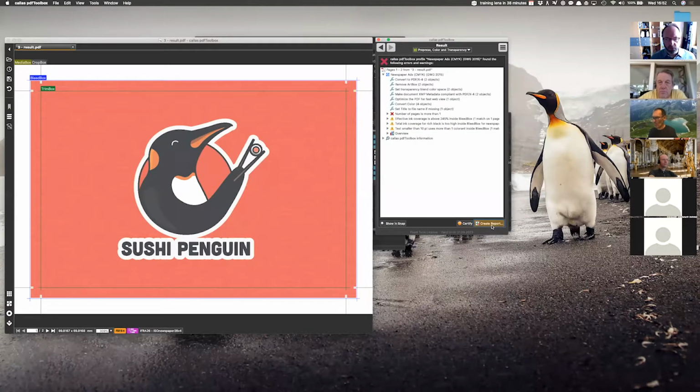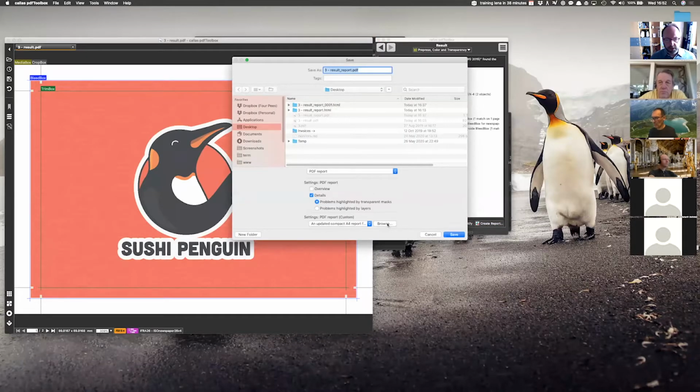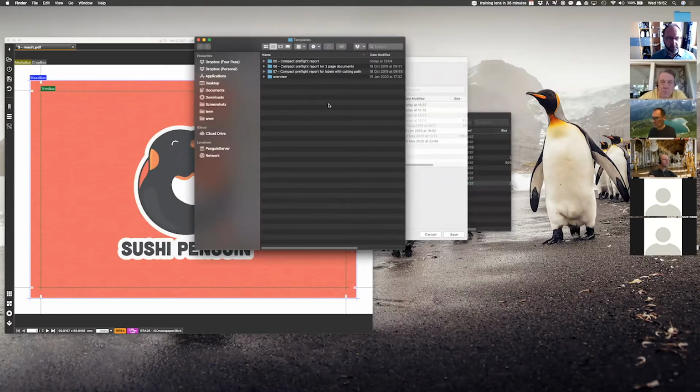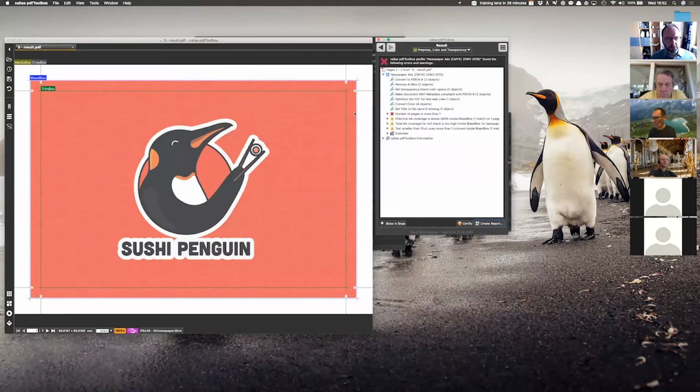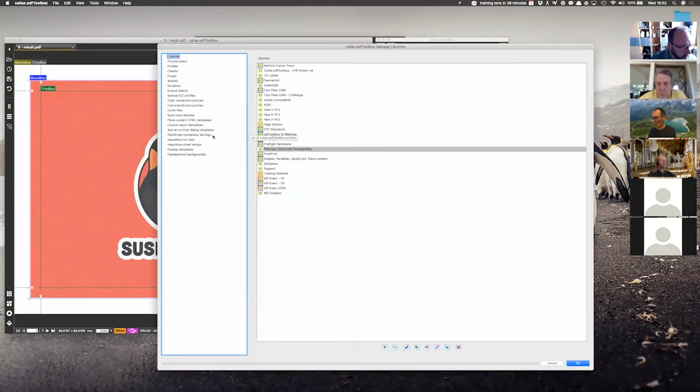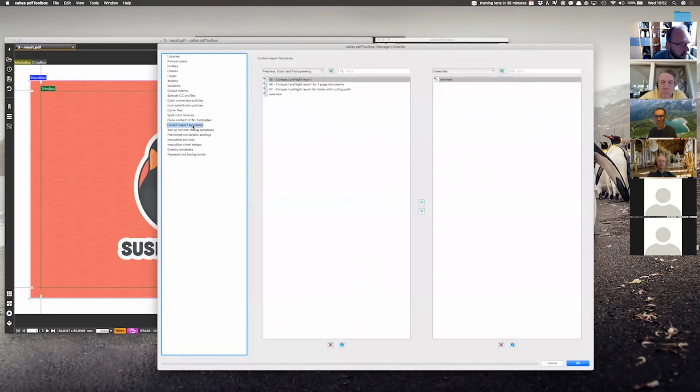Well, as I said before, you go to create report and you do browse, and that opens up that folder. You can put your templates in there and then get going with modifying that. These reports are part of the library system. So if I go, actually, I think they are here. Where are they, already here or are they not here? I always forget. Yeah, here. They were not at some point, but now they are.